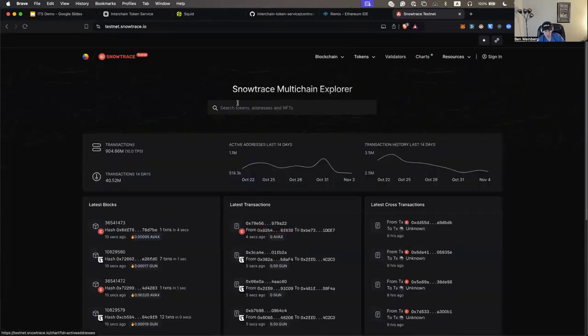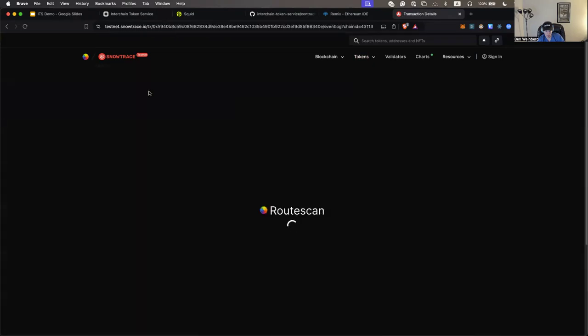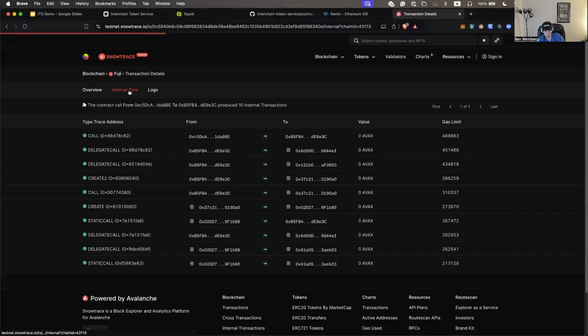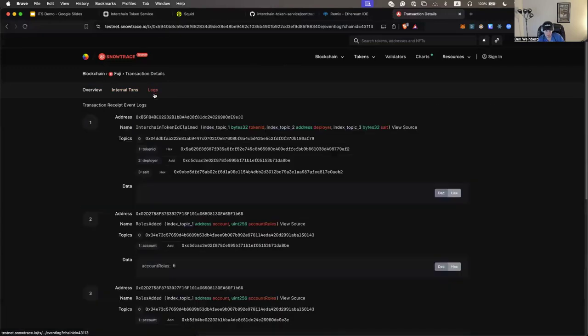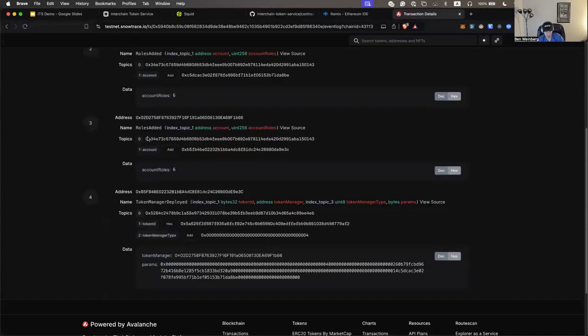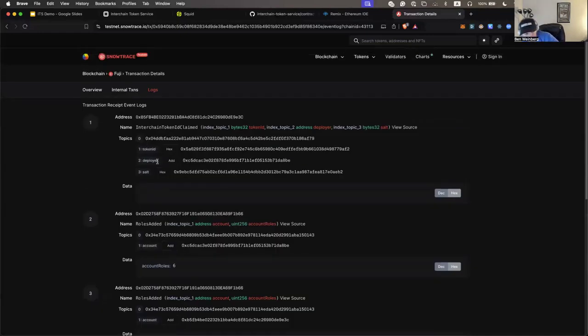Okay, Snow Trace is not very happy today. Interesting. I don't think this is an issue with the transaction. I think it's an issue from the Explorer side. That seems to have been an issue from the Explorer side. I hope. Well, we'll find out in a second if it was an issue with us or not.